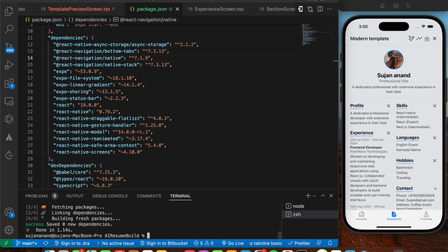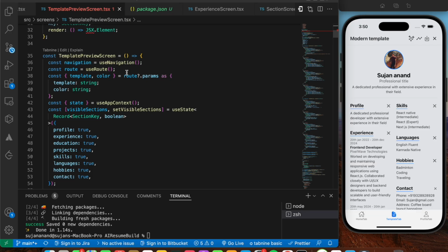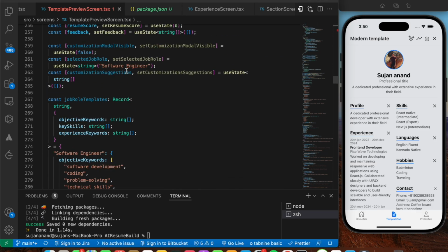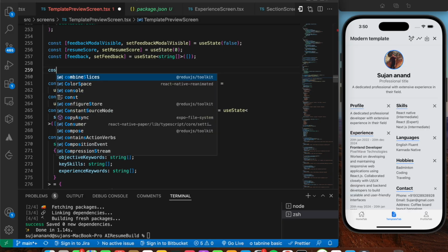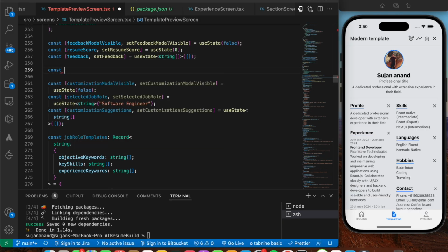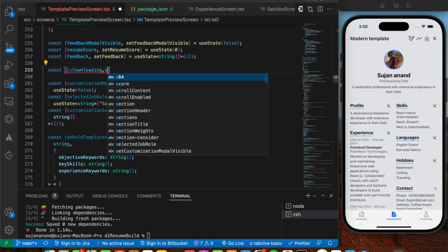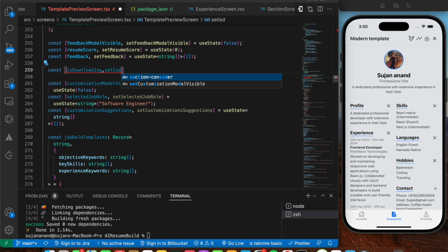Let's try to define the function that is handleDownload. Before that, we are going to have some states for showing the progress and all of these details, as we saw in the demo part of the video. So let's come down over here a bit. Here I'm going to say const isDownloading, setIsDownloading is going to be equal to useState.